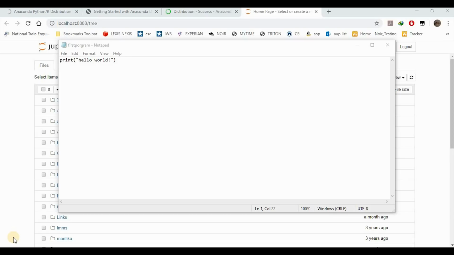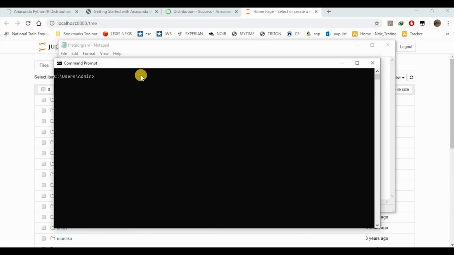Now to run this first program, I'll open up the command prompt, and as you guys know, we have stored our first program on the desktop. Now I'll navigate to desktop, and then from there we'll type Python. Remember, guys, we added Python as an environment variable, so we can now use Python as a system code. That is, anything written after Python will run as a Python code.